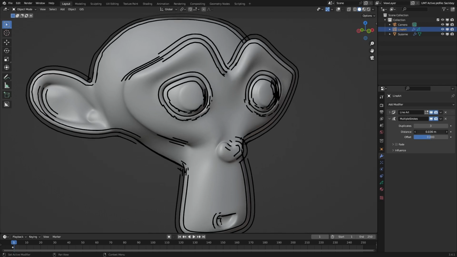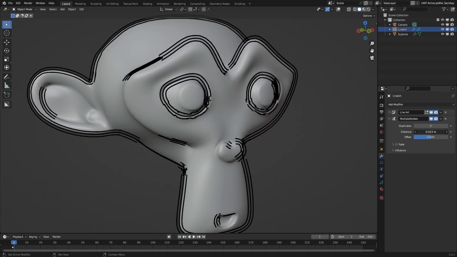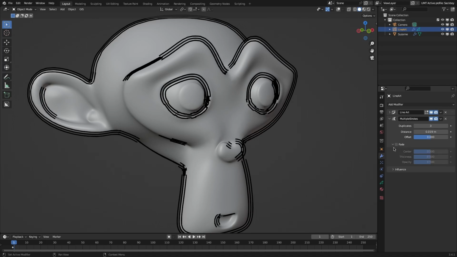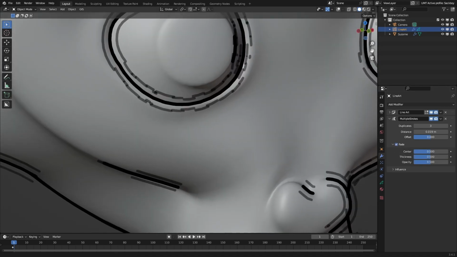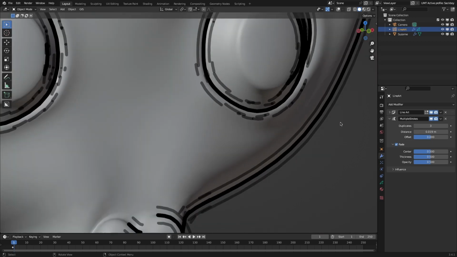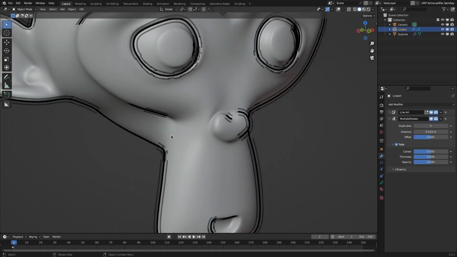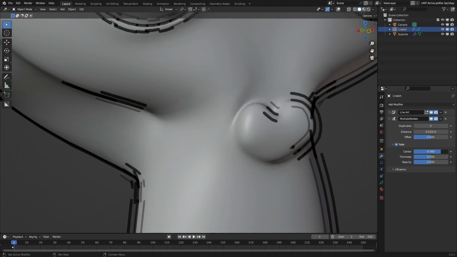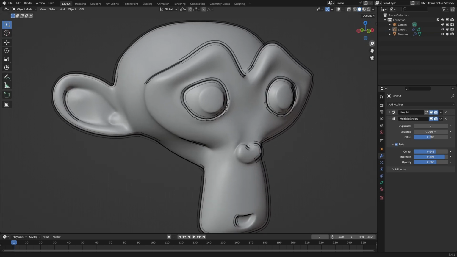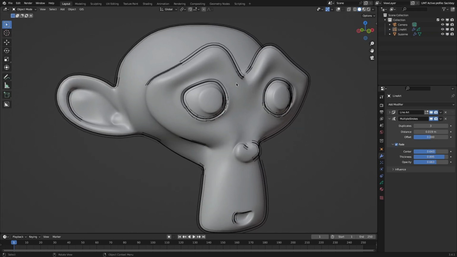After this, we're just going to tweak the values until it looks nice enough. Then the important part here is that we enable the fade option right here. That will fade the secondary outlines that we make to the object. So for this, we want to just use basically random values, whatever looks decent enough for you. So as you can see, we now have multiple strokes in the same outline.